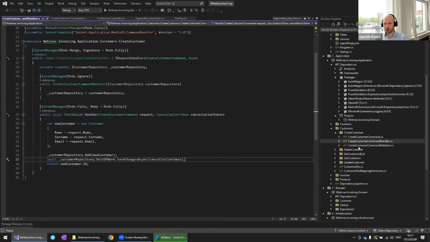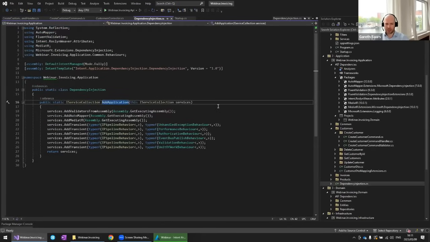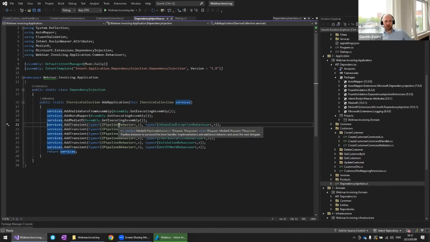If we jump into the dependency injection, we can start seeing some of the nuances of the mediator. So when it comes to the mediator pattern, at least this is the Jimmy Bogard style, okay? That's why it's MediatR, that's his library. What you can set up is a set of pipeline behaviors. And this is the pipeline that I was referring to earlier. And the order in which you register these is the order in which they will be executed. And you can see here that we've got several behaviors that have been registered as part of this.